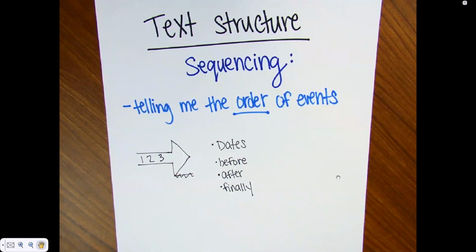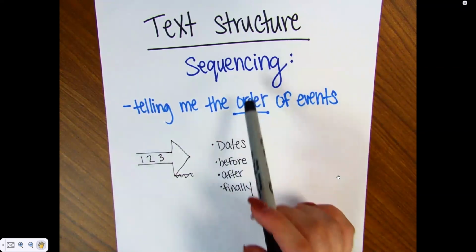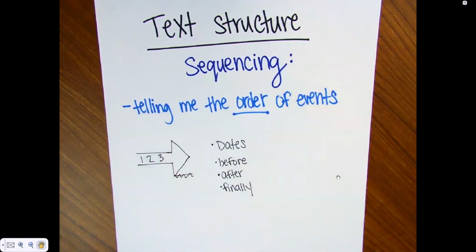Yes, Walter. So, maybe you can get out of order, but you can go faster or slower. Well, yes, that's very true. But my point is that because I can go out of order, that wouldn't be sequencing. That wouldn't be something that's telling me the order of events. That's not something that I have to follow in order for it to work. I could do it in a different way and it's still going to work.